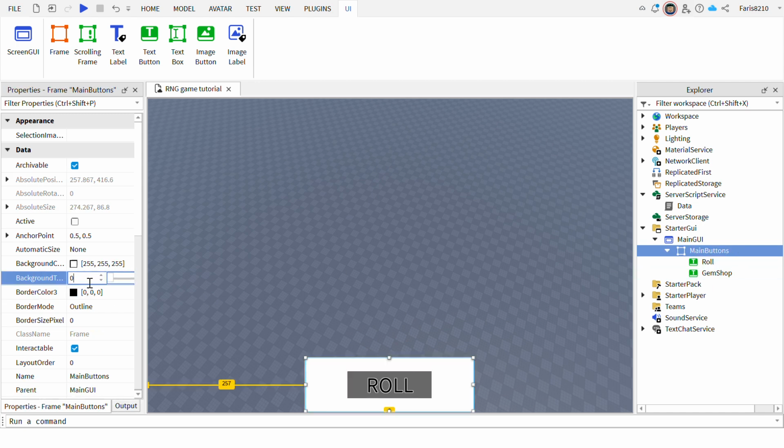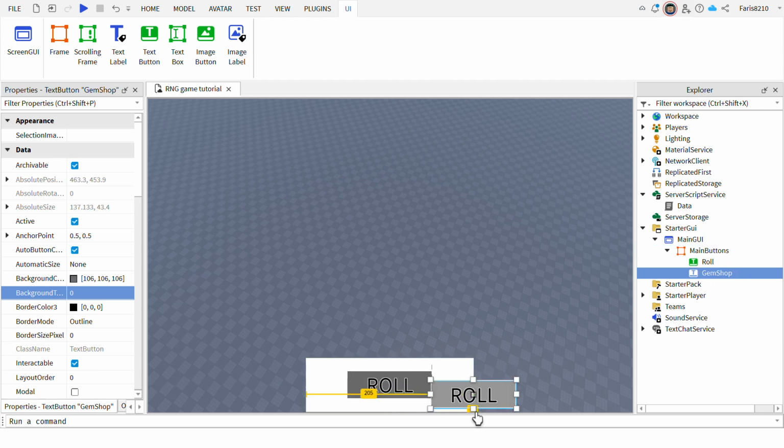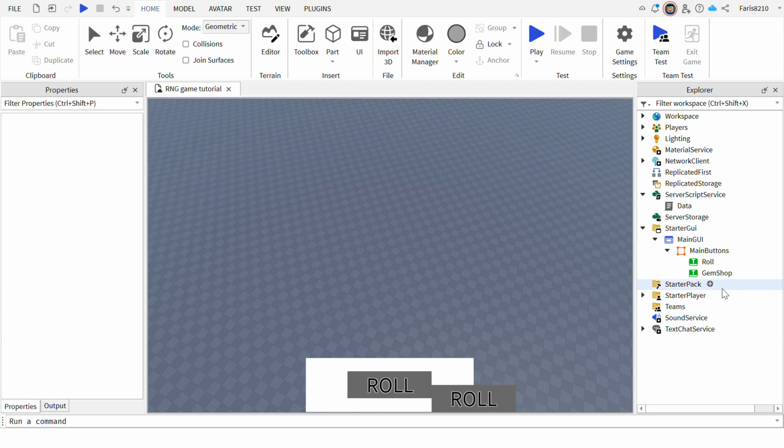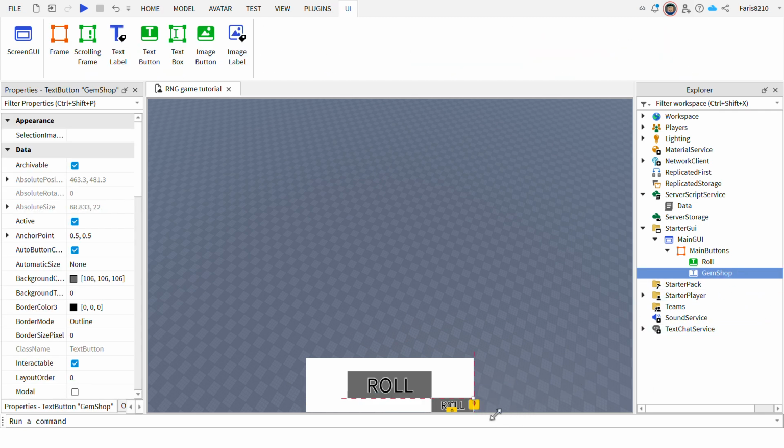Actually, I want to make this 0 again, so I make it fit inside of the frame, like that. It might seem a bit small, so we can make it bigger. Rename it to Gem Shop.